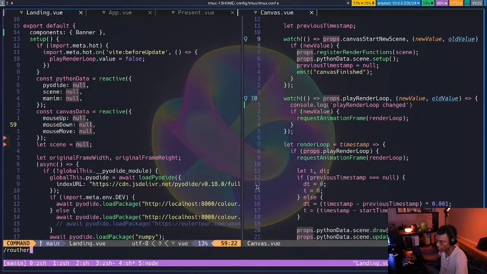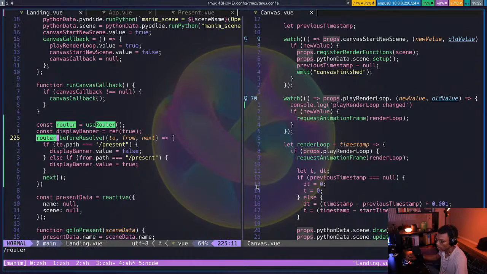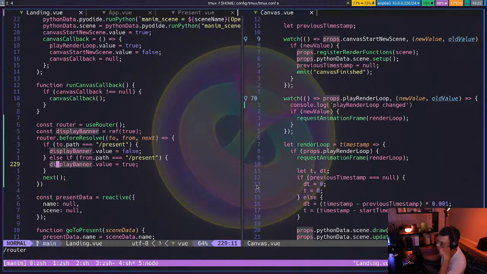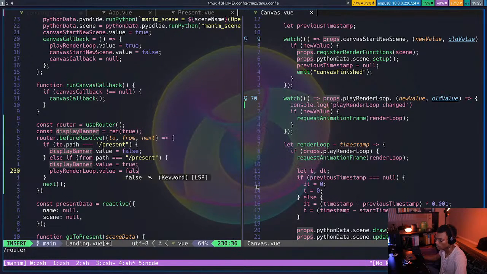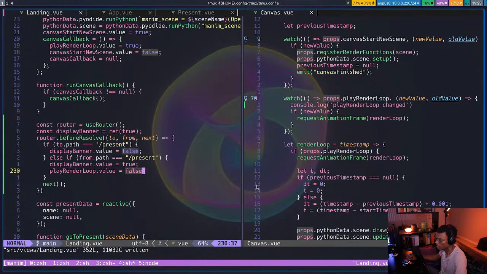Maybe there's something I can do from the router? Like here on this before resolve. I have this if from dot path. Maybe just here I can say play render loop equals false. Like stop playing when I leave present.